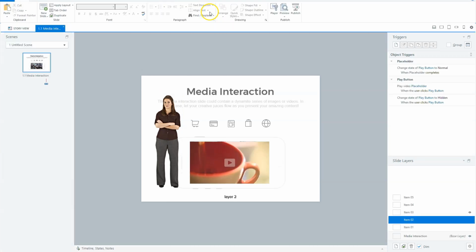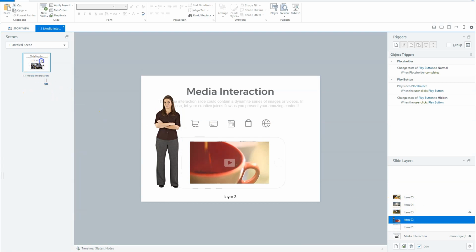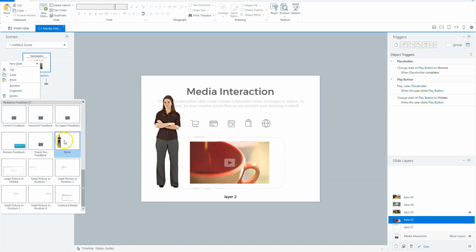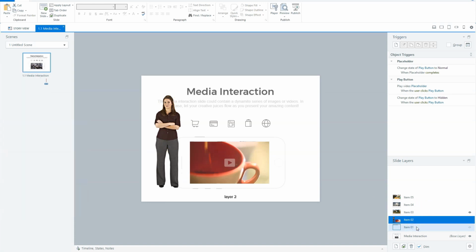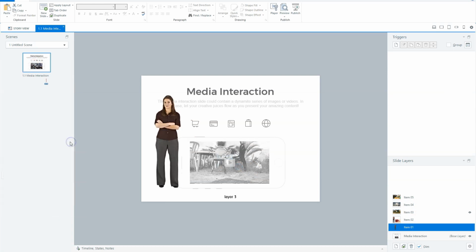So now let's hide our master. And you see, I've chosen here for this slide layer, my apply layout, my blank layout. And you see that this image appears. So if I click on slide layer 1, and I want also this character there, I can choose my blank, and you see that the character is also there. So this is a really cool tip, for instance, if you want to have a logo on your slide layer, or another object that has to be on each slide layer. You don't have to copy and paste it, but you can add it on your feedback masters.